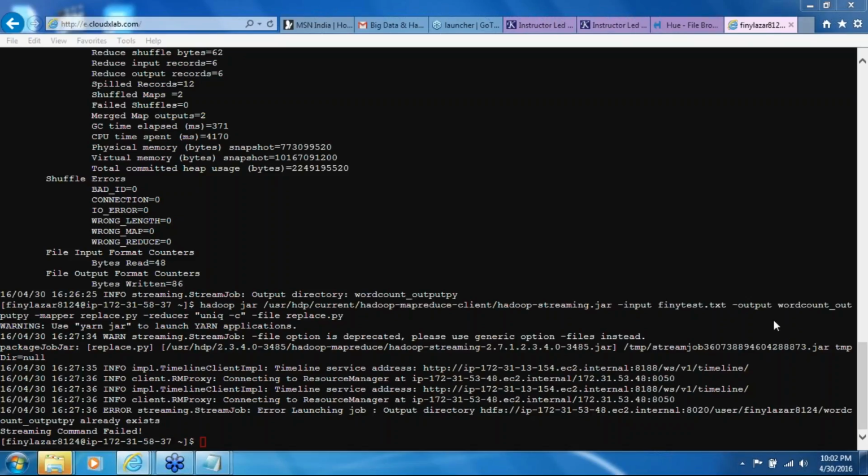You see, the word count output py already exists. It says output directory already exists, right?